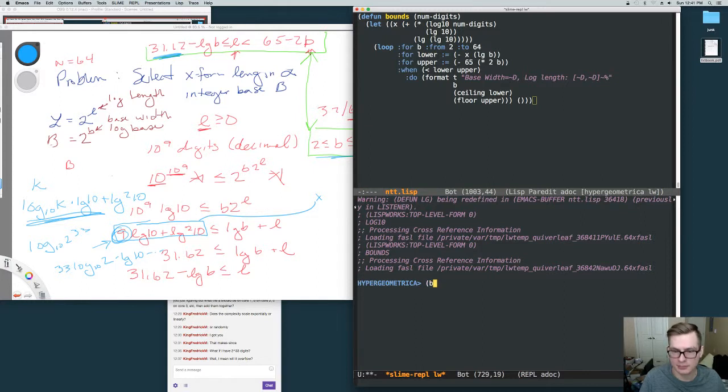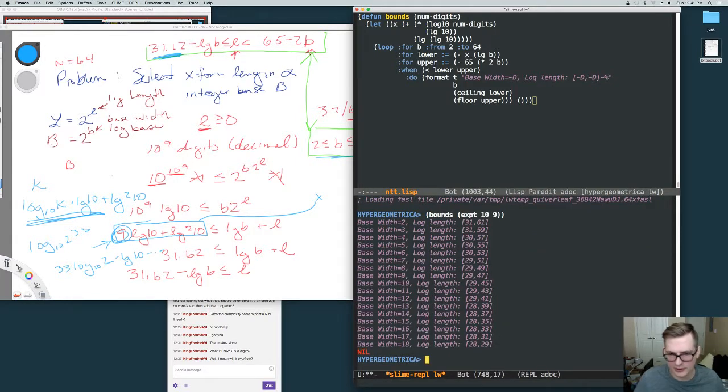If I look at bounds of 1 billion, then we get this. I'm going to make this easier, base width.